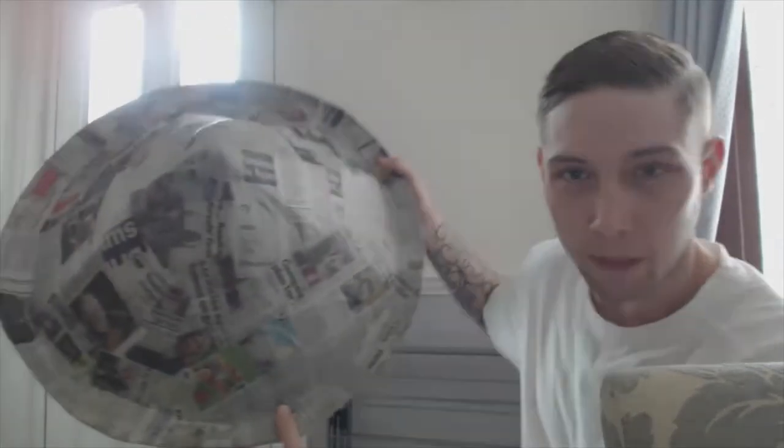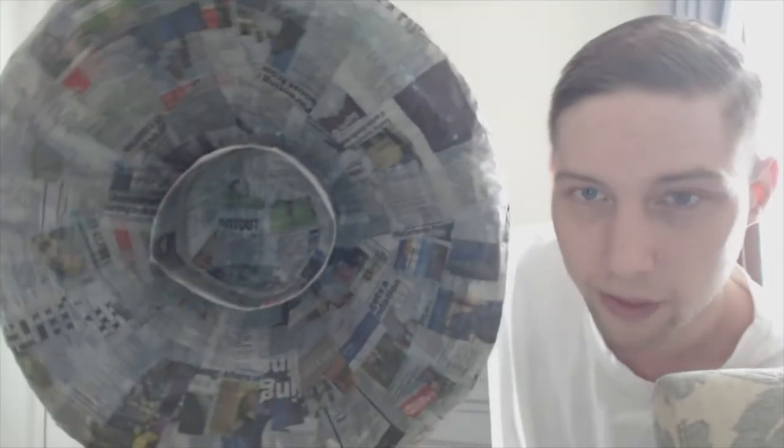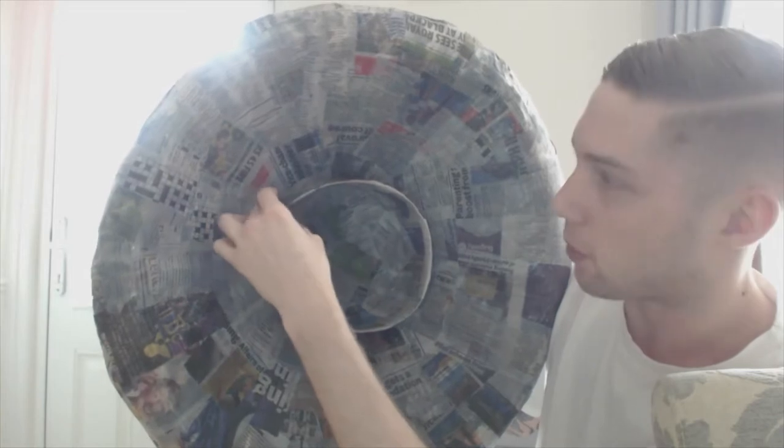I skipped this part because I got excited and started making the hat already. This is what mine looks like at the moment. I've done my first layer of paper mache. Oh, it's coming along great. I really like it. That's what it looks like on at the moment. I wanted mine quite big, and that's a rough idea so you can see. We'll put that back down.